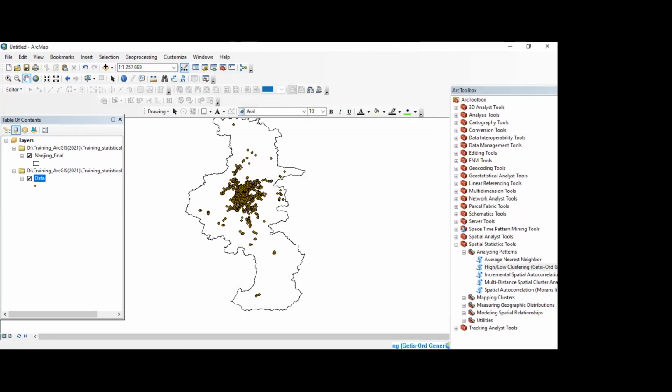After seeing how average nearest neighbor is presented, let's have a look at the way the clusters appear. High and low clusters, of course, use the Getis-Ord Gi, the same method that was proposed by this guy, Getis, the same as hotspot. So let's wait for it to process and then analyze the output.